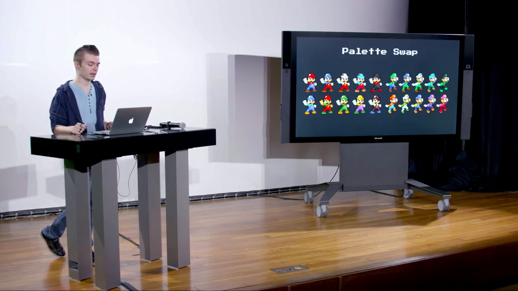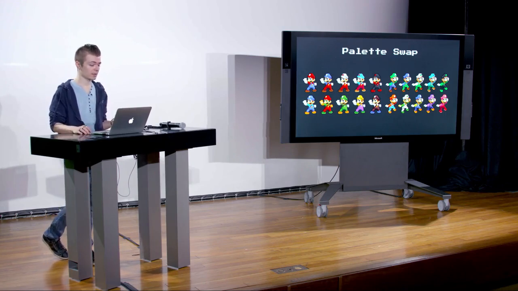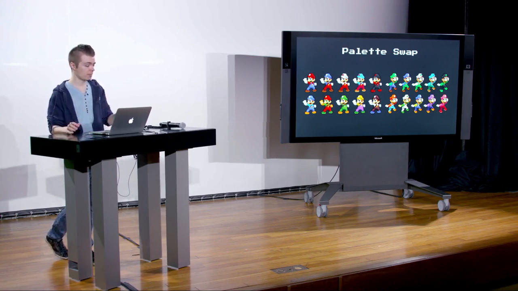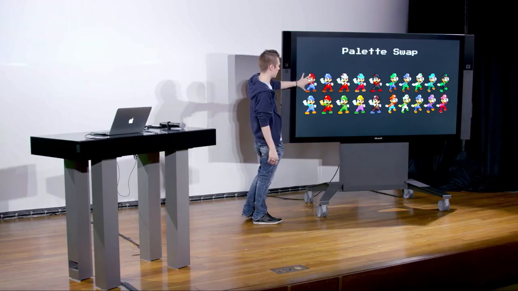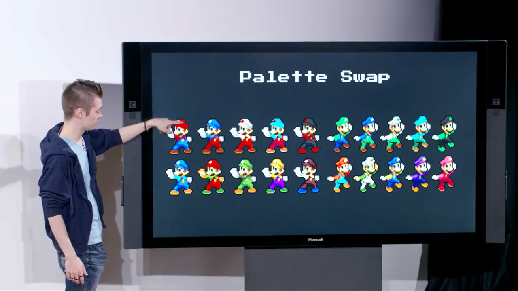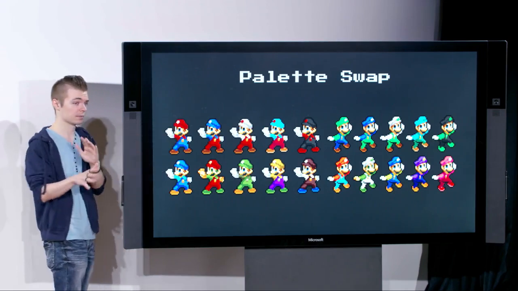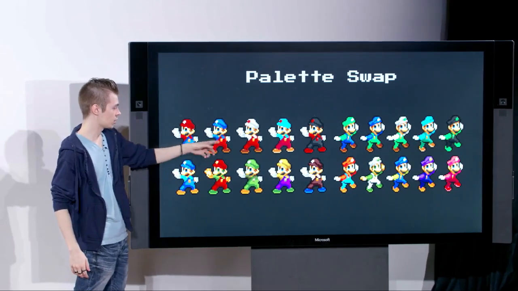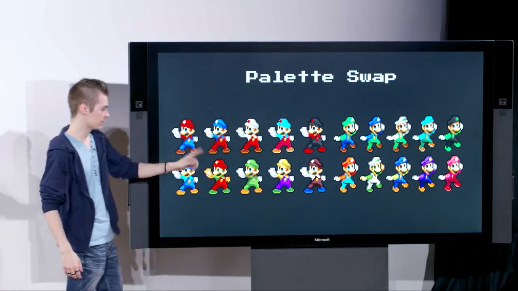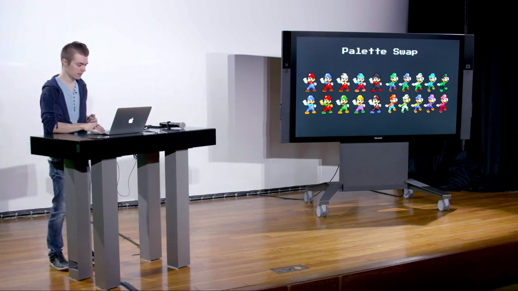And so you'll also get, if you're going for an authentic retro look, it'll help you in that sense. Different from palettes but related is palette swapping, which is another term you've probably heard. All of these Mario sprites probably start with a grayscale Mario, some gray version where each of these separate colors is mapped out to a table where 1 equals red, 2 equals blue, or whatever. And then you can just shift all of them, and you get all of these different nice effects, assuming that you've created a good palette.